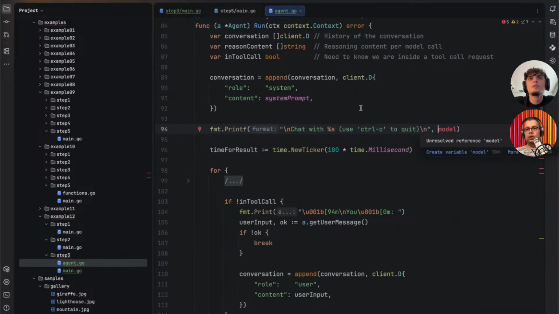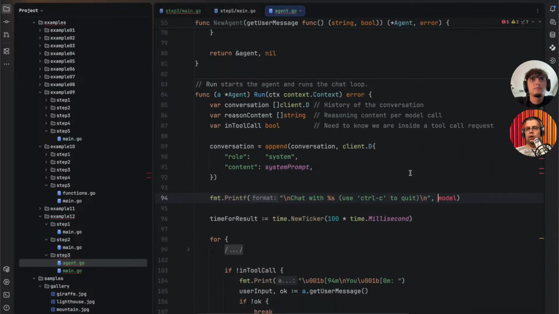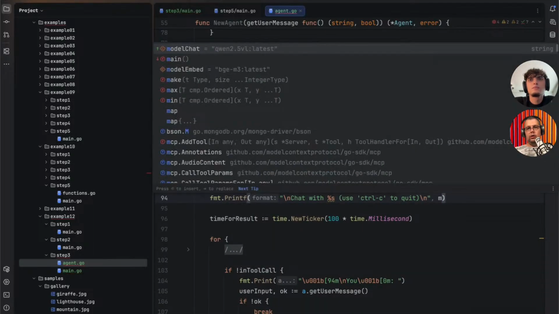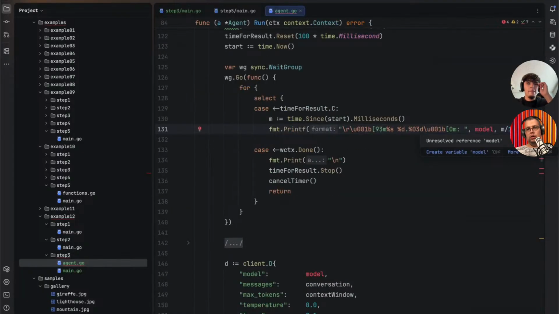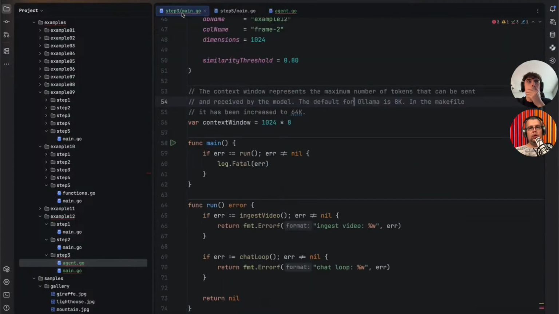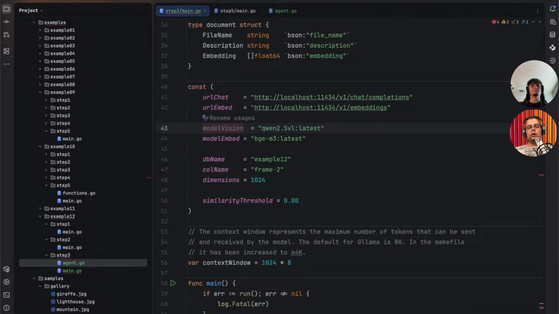So let's see. Chat with. What's our model named like? Model chat. Okay. We probably should change this. So this would be, yeah, model vision, because I want to use that GPT-OSS.